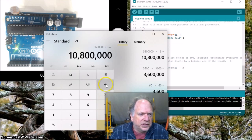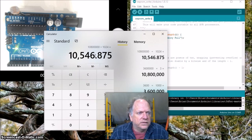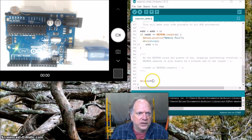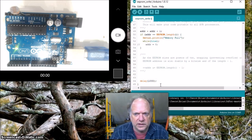1,024 bits of information. So every 10,500 milliseconds, I want to take a data point. So I'm going to go over here, and I'm going to change this to 10,500. Oh, let's just make it 10,500.